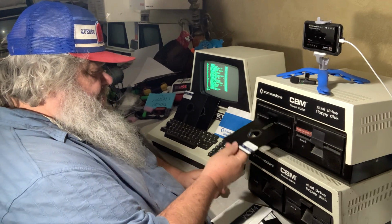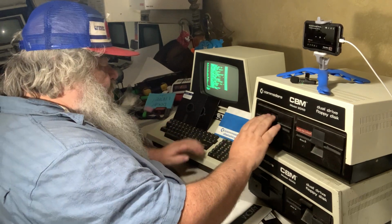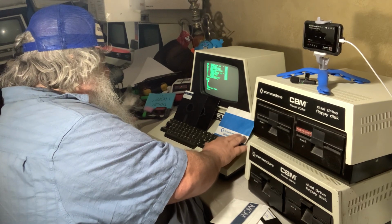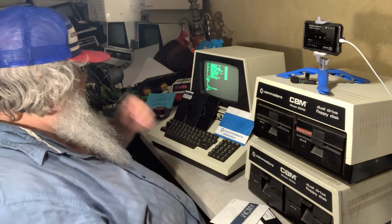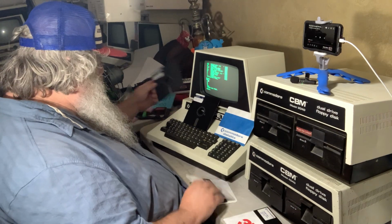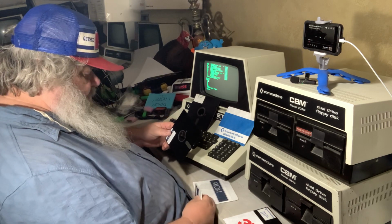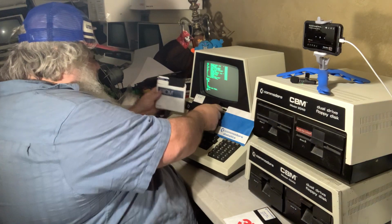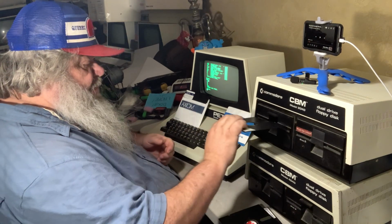Now, what is this disk? I don't know. Oh dear. Maybe it really is squirrely. Yeah, it's squirrely. Okay. So, I'm going to put these disks in their little envelopes. Keep them safe. This disk is weird.